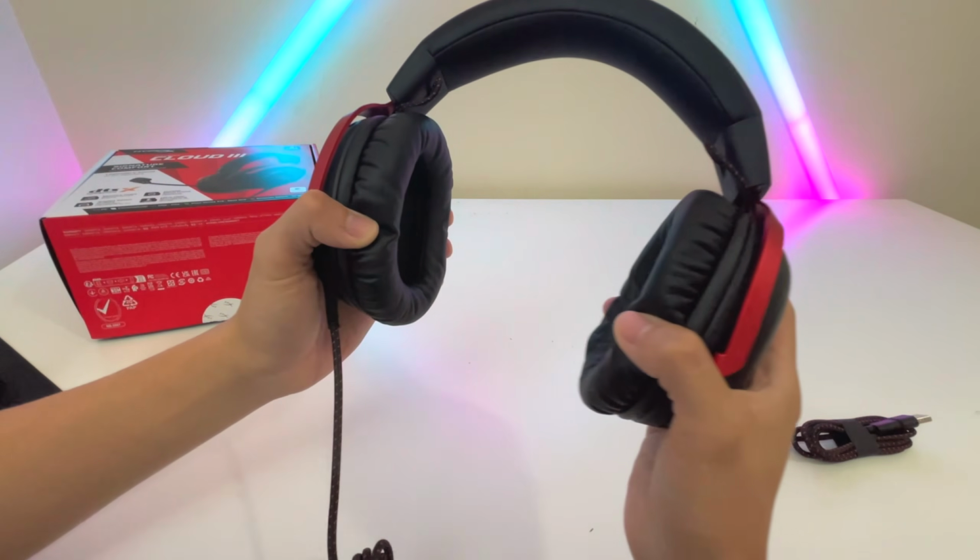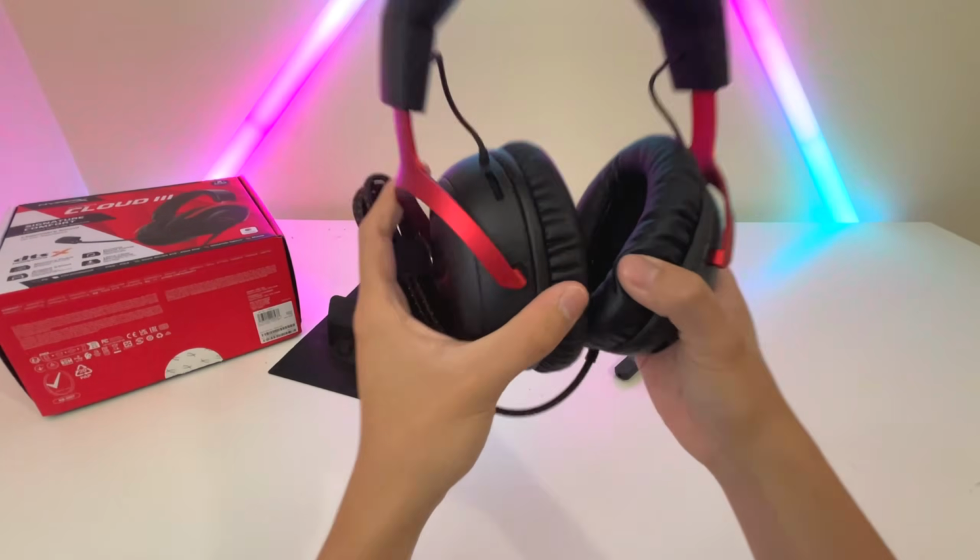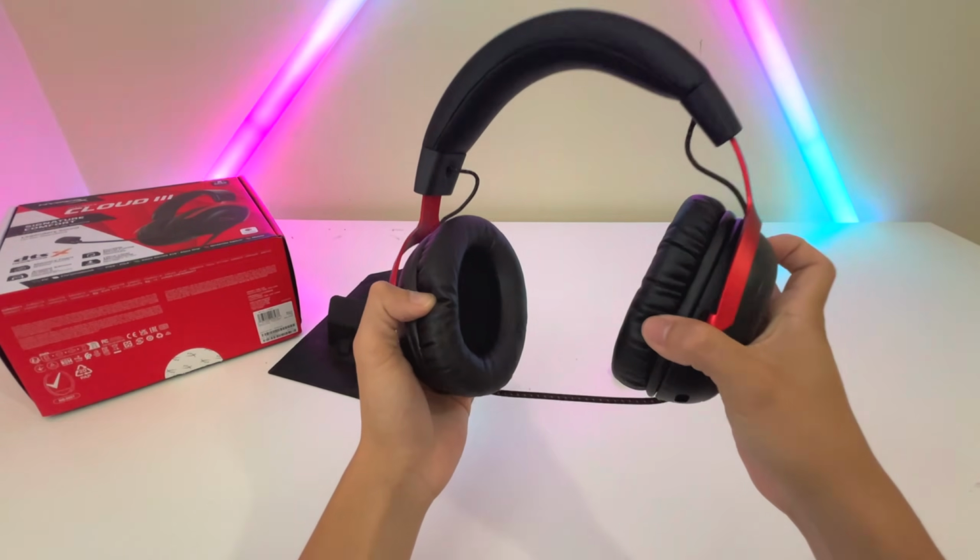We're gonna go ahead and see how good the sound quality is for this, but let's just put this on and see how it feels. All right, let's see how comfortable these HyperX Cloud 3 headphones are. And it should just fit super easily. There we go. Okay, this thing definitely feels pretty comfortable. And it definitely has some type of noise canceling, because once I put this on, there's no sounds playing or anything, but it's really hard to hear the outside noise now. I barely even hear my own voice, but it doesn't suction cup your ears too much, so it's not really tight or anything. So yeah, a really solid upgrade from Peterbot's gaming setup.